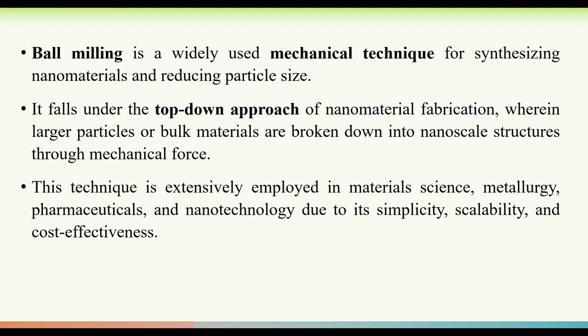Ball milling method is a widely used top-down approach, and it is a mechanical technique for synthesizing nanomaterials and reducing the size of materials. Here, bulk materials are broken down into nanoscale structures through mechanical force. This technique is extensively employed in material science, metallurgy, pharmaceuticals, and nanotechnology, due to its simplicity, scalability, and cost effectiveness.